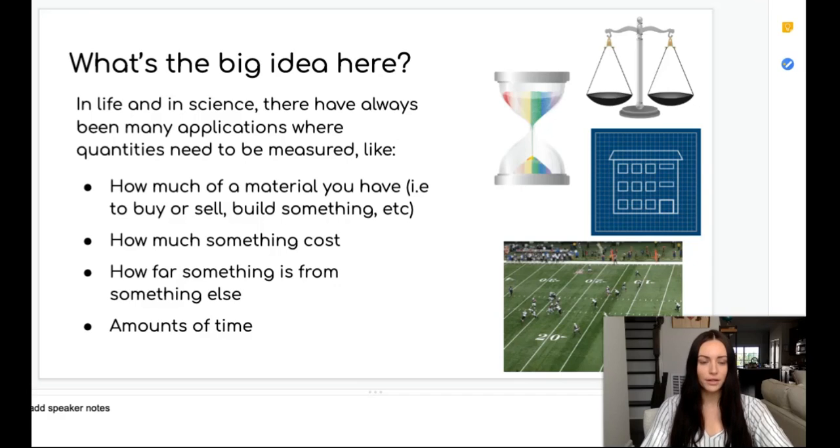Distances, how far things are from something else, how long something needs to be for a building material, a distance that has been traveled, a distance on the map to set boundaries, many examples. As well as time, how long something takes to complete, the amount of hours someone has worked, etc. All of these things are just a few examples of the countless reasons that we need to, in both science and just in society, be able to measure different quantities.